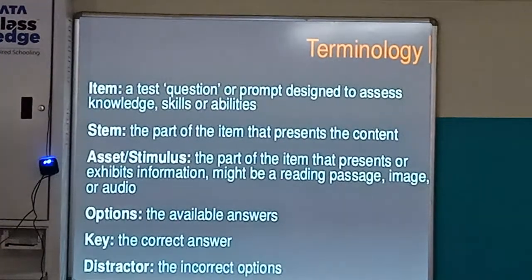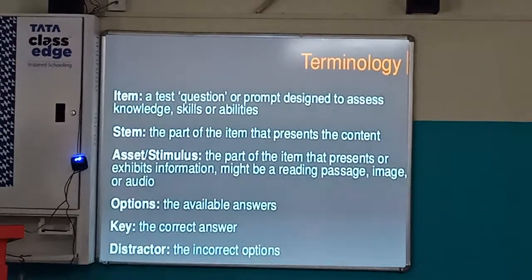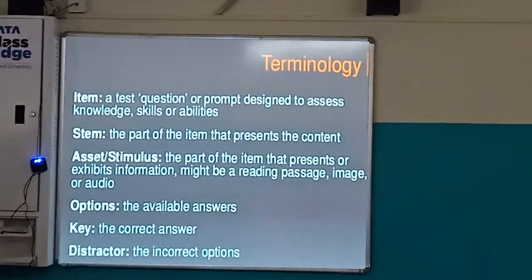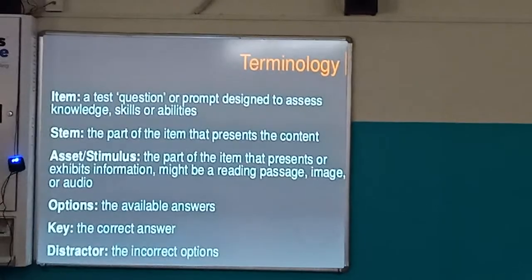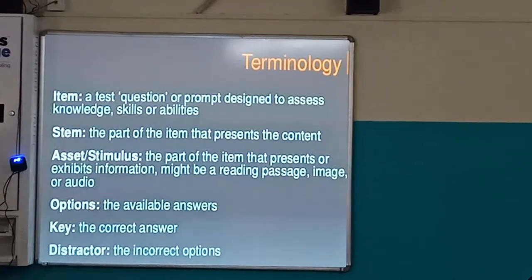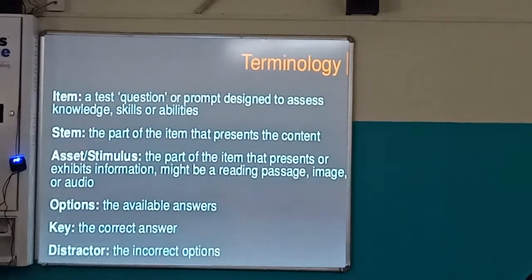Now let us see some terms related to item writing. The first term is item. An item is a test question that is designed to assess the knowledge, skills or abilities of a person or any student. The next term is stem. The main part of the question is known as the stem.